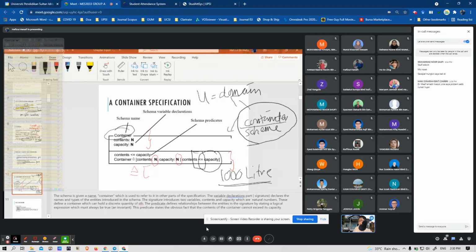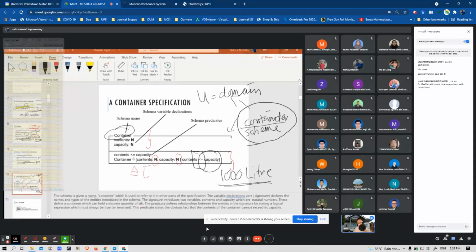Okay, this one is we need to have the container. The schema is given a meaningful name. You need to have a meaningful name for the schema, which is used to refer to it in other parts of the specification. Okay, and then the schema signature declares the names and types of entities produced in the schema.